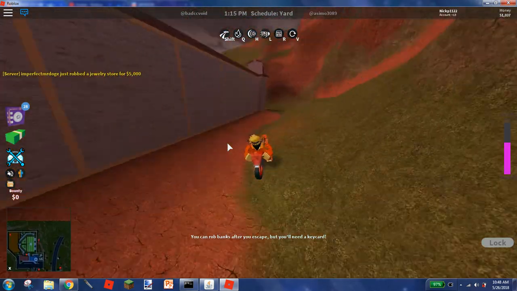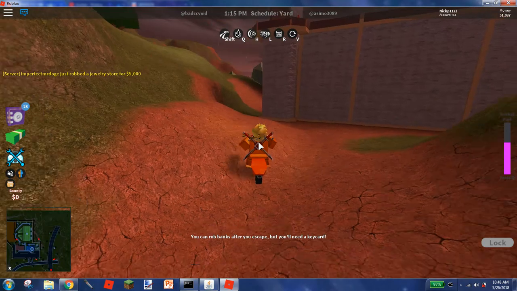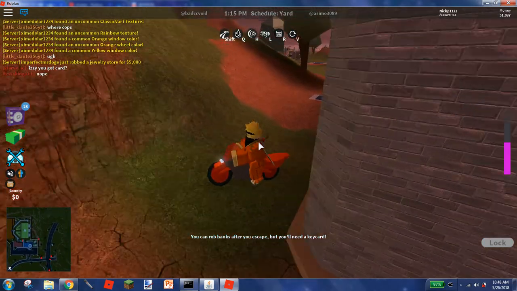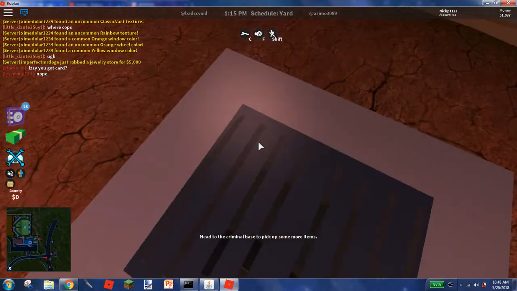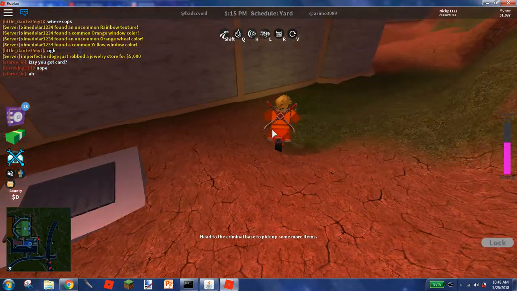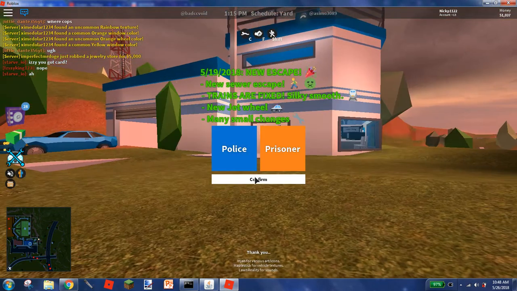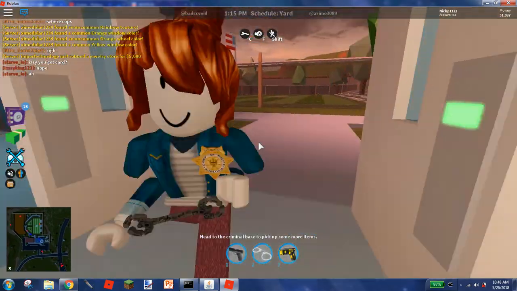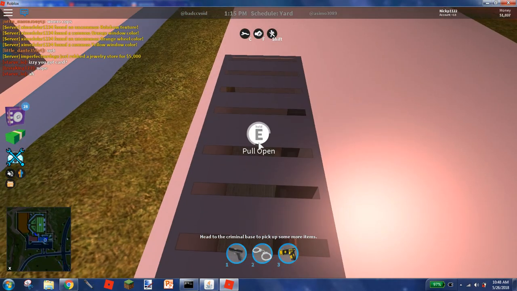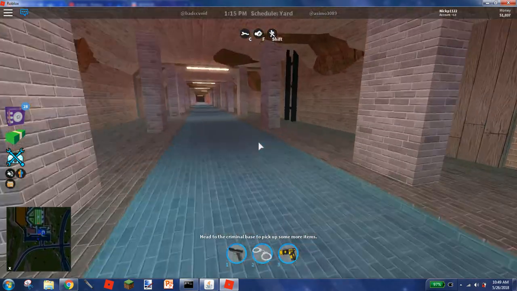Wait, where is this? Where is that vent? I think it's here. Why can't this work? Okay, I'm gonna switch as a cop. Let me just switch real quick. No, not this. Yes. Okay. Now, can I still use the sewer escape as a cop? Yes, you can. There we go. So now I'm under here. Now I can go get that motorcycle.